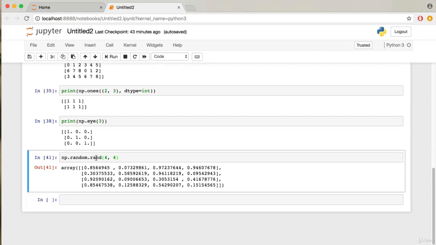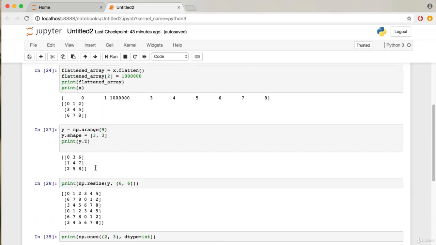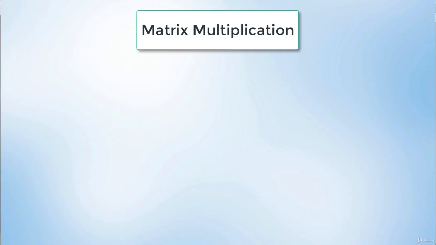That wraps up this lesson. We learned how to further manipulate the shapes of an array with the resize method, as well as transpose, flatten, and the ravel functions. I'll cover it very briefly.